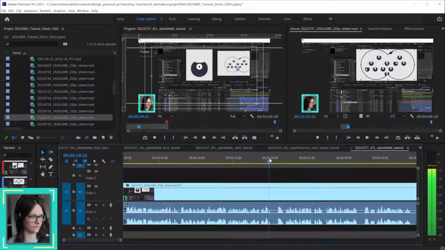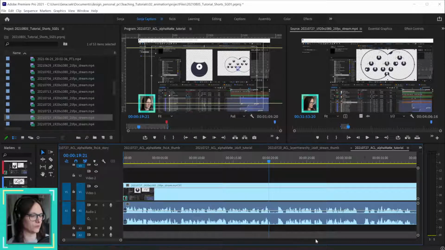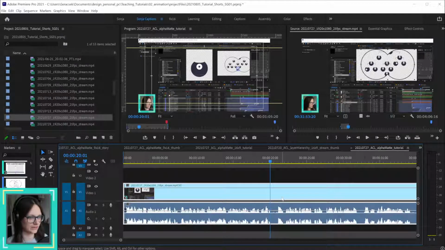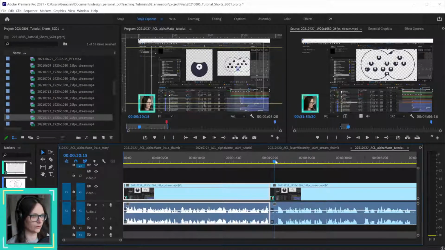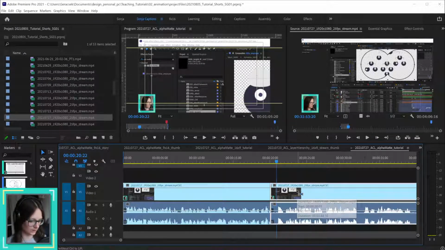I could go a little bit more sophisticated and cut out my face and then cut out the screen and make more complicated cuts so that my face is always synced with the audio, but the screen capture is doing its own thing. I sometimes do that for online classes, but I don't think that's necessary. I can just cut out this tiny pause here, even though you see the jump. The jump shouldn't be too big anyway.